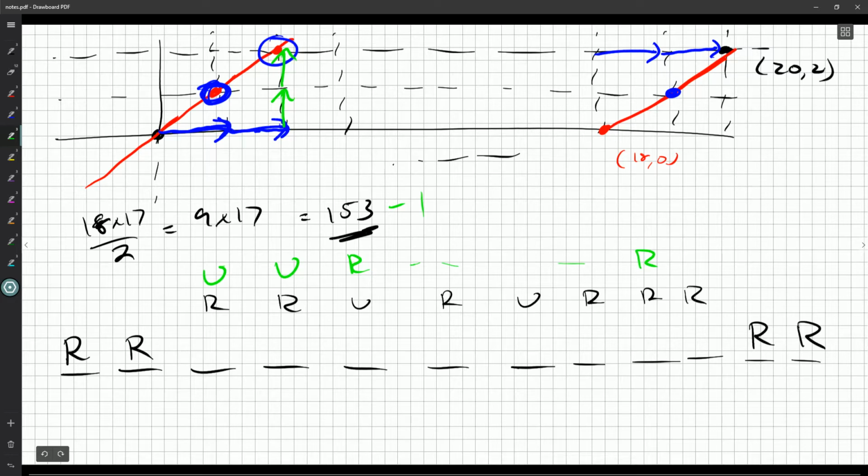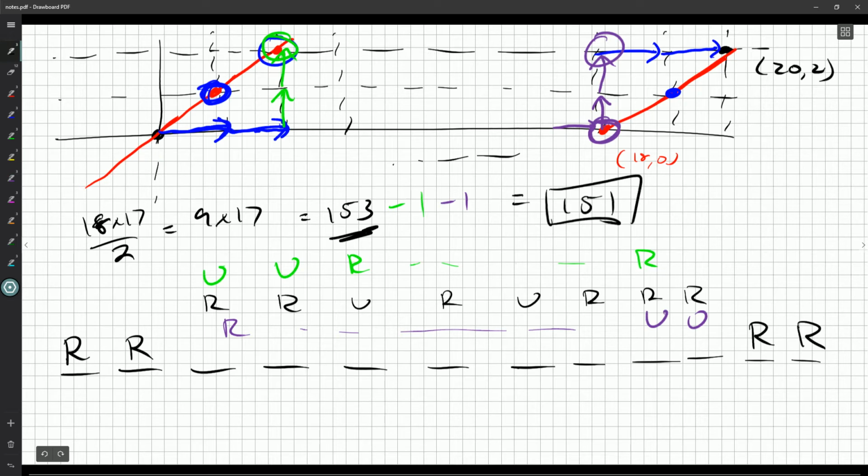It's not allowed to us because if I did RR, UU, and then all R's, I would cross the line there. By the same token, we could still hit this red line here if we happen to move here, and then if we did that, what would my last few moves be? I'd have to go up and up because my last 2 moves have to be RR. So to get from down here to up here, you'd have to do up, up. So we can't end up, up either. So that's another possibility that we can't have. So we actually lose 2 more. So the number of possible ways to do this is 151.